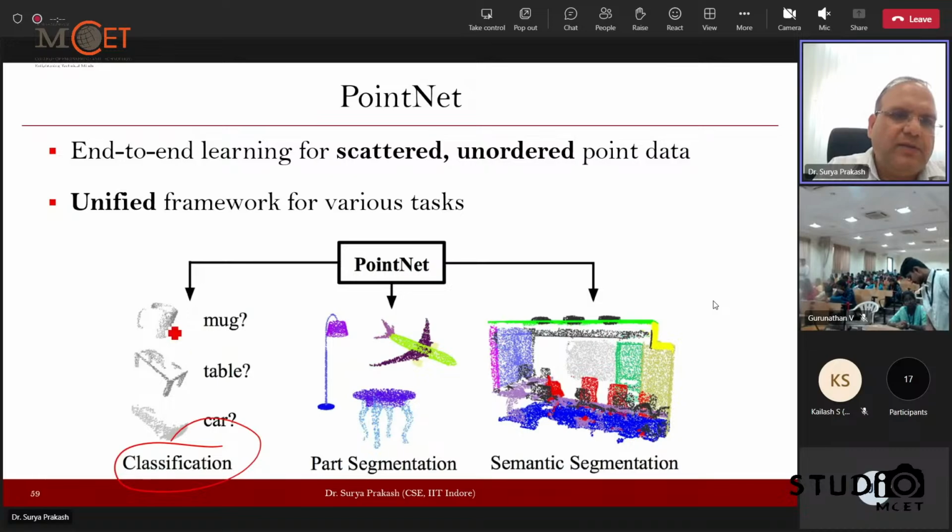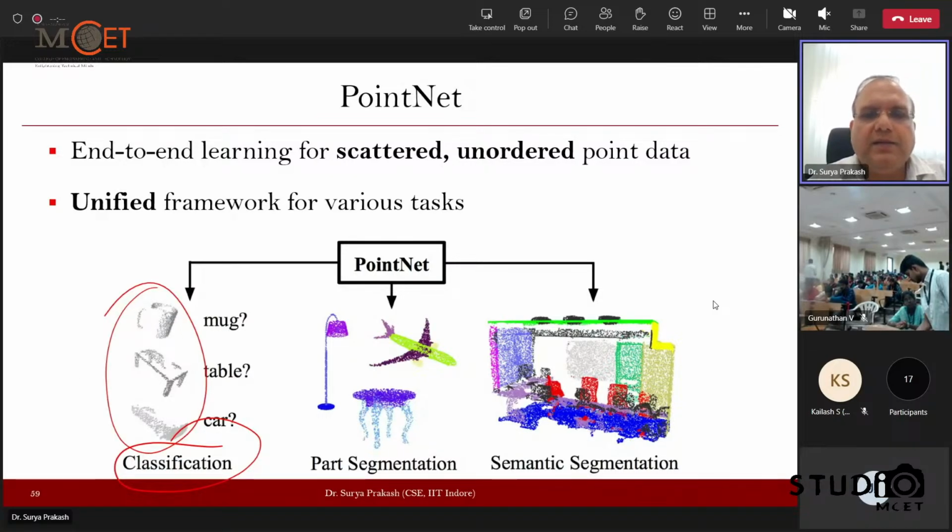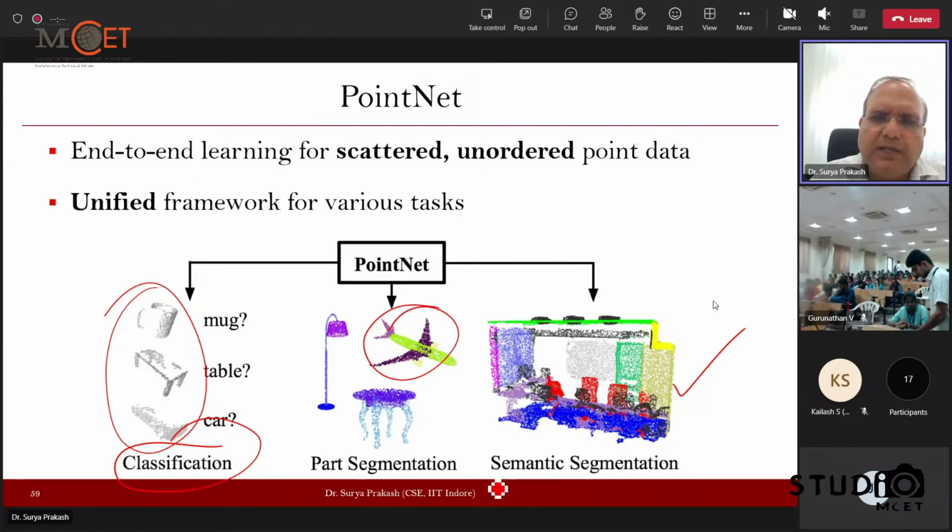So for example, classification, where the object is represented in 3D and it is able to classify them into different categories. Similarly, even for a single object, it is able to classify different parts, and it can also parse different parts of the captured data, associate some kind of semantics to it, and perform the semantic segmentation. So PointNet is found to be a quite powerful network, which can directly consume the point cloud data and then perform many important and useful tasks.